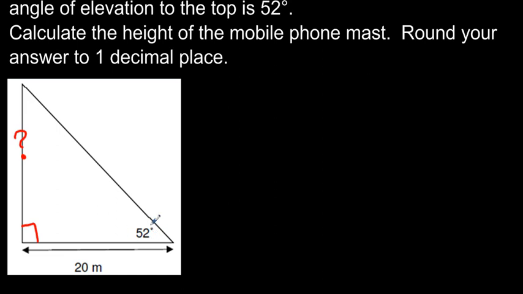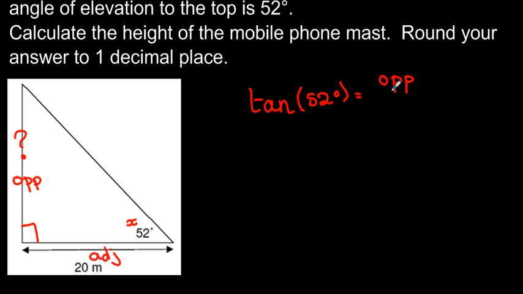So I am going to label the sides in terms of what I know. There's x. This side over here is across from it, so that's my opposite. This side down here is next to it. It's not the hypotenuse, so that is my adjacent side. So I look at my formulas, opposite and adjacent. The only one that has both of those in it is tan. So I'm going to fill this in with the information I know. It tells me that tan of 52 degrees is equal to the opposite over the adjacent. I don't know what my opposite is, so let's just put opposite, divided by my adjacent of 20.